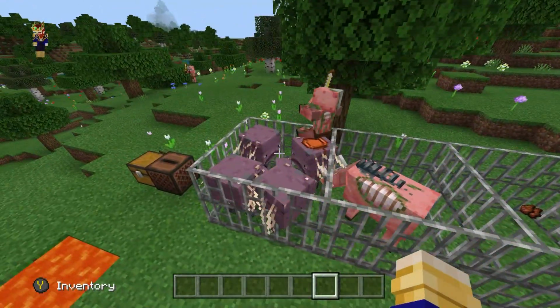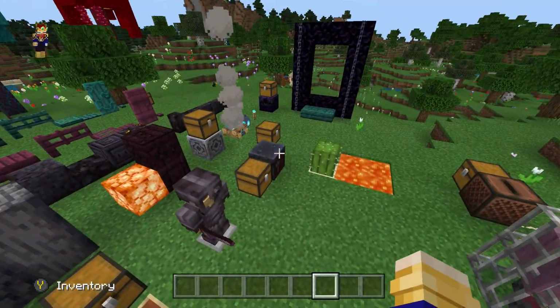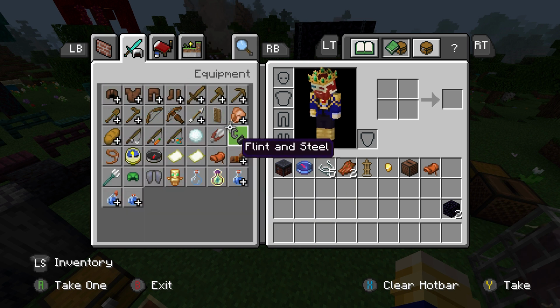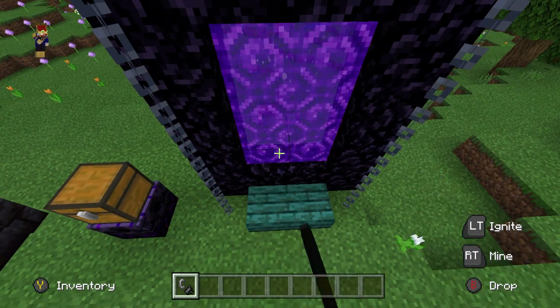I mean, kind of cool, but I prefer the original ones. I think they still have the gas and all that in the Nether, but we'll find out in a second. Now we need a flint and steel. And let's just light up the portal before I head in there.